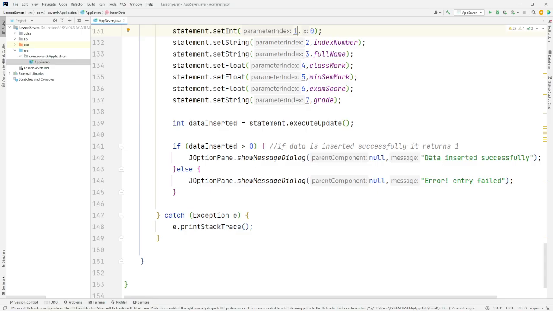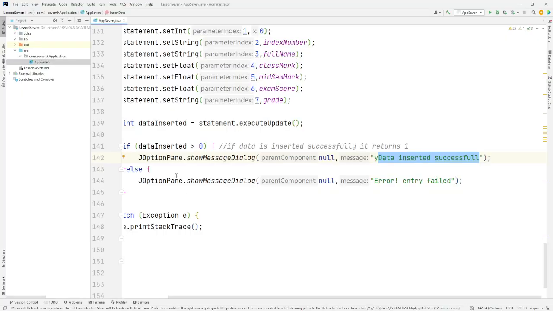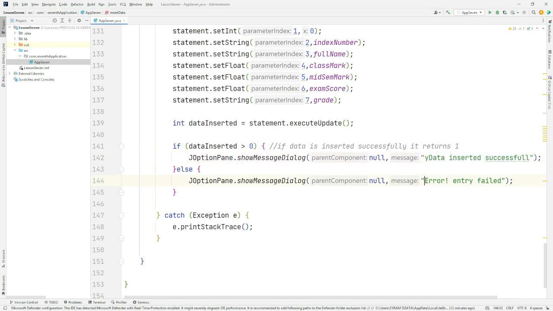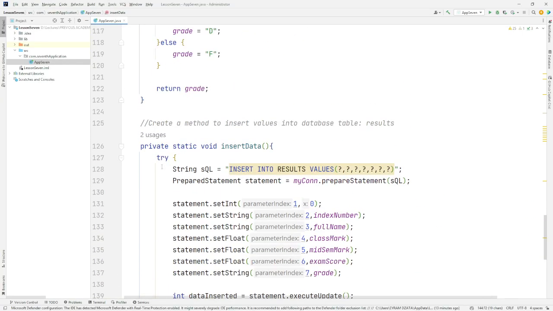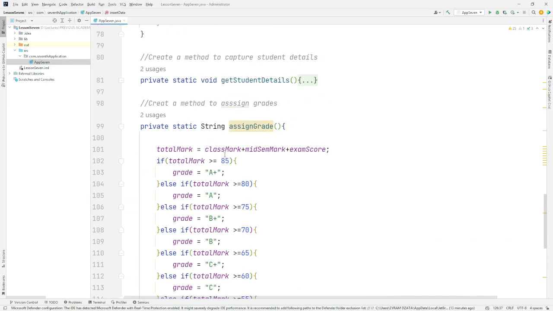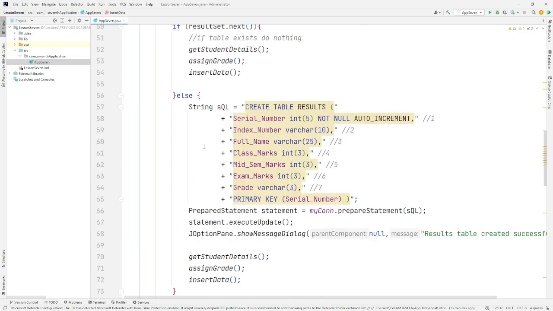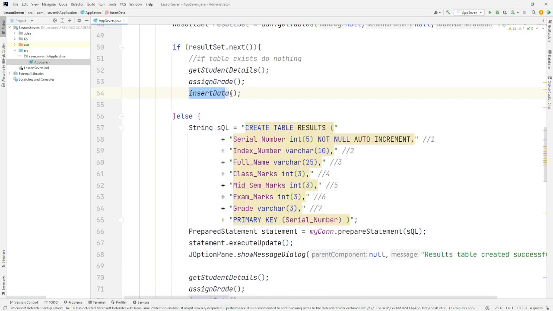So it returns data inserted successfully. However, if there's an error, it should show you error, entry failed. Then we close or end with our exception. So that's the insertData method. You can see that method is called in here.